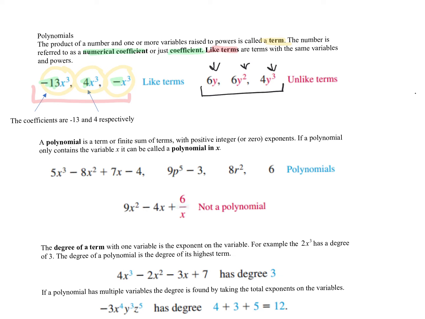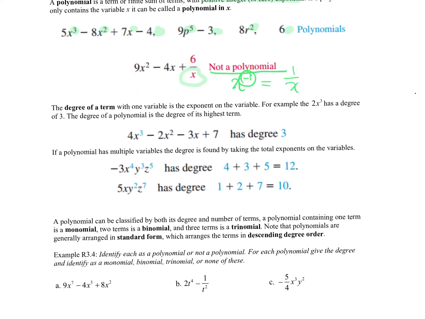A polynomial is a term or a finite sum of terms with positive integer non-zero exponents. So let's look at that real quick. Positive integer non-zero exponents. So 3, 2, there's a 1 here. This one had a 0 on it, so we're good. 5, 0, 2, 0. However, when you put the x down in the bottom, if you remember from Algebra 2, if we have x to the -1, that equals 1 over x. We send the negative down to the bottom. So this is not a polynomial because that is not positive. This is a negative exponent.